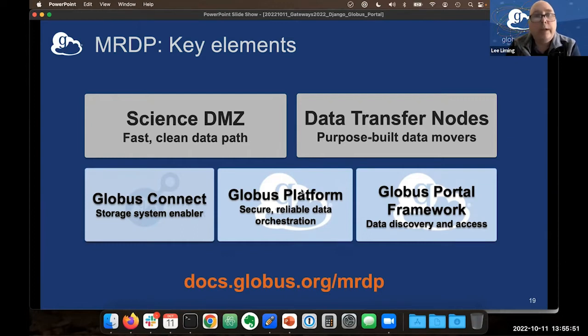The Globus platform, that's the 5 APIs that I referred to earlier: auth, groups, transfer, search, and flows. That's what we call the Globus platform. So basically, those are APIs that you can call. They're RESTful APIs. So if you know how to use RESTful APIs, you have everything you need in order to use these Globus APIs.